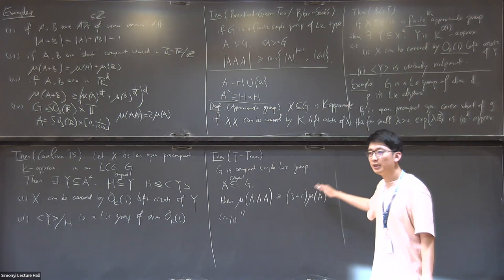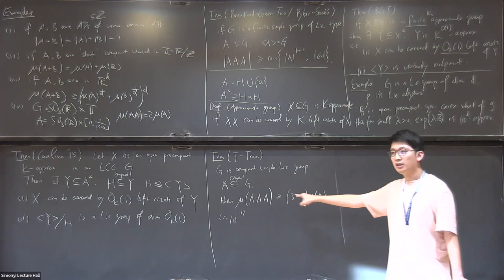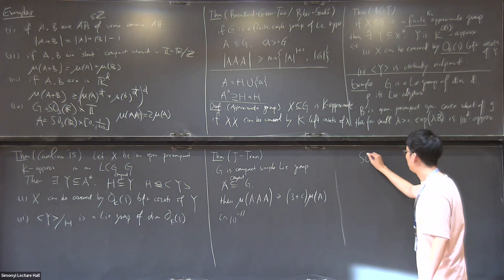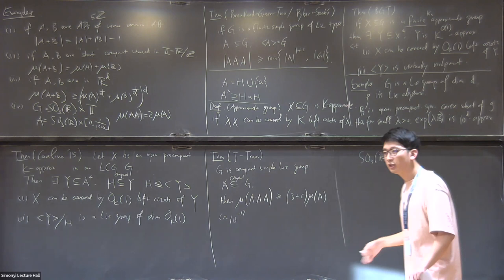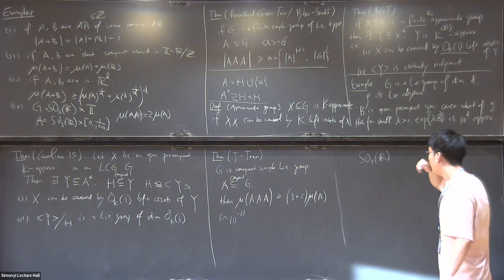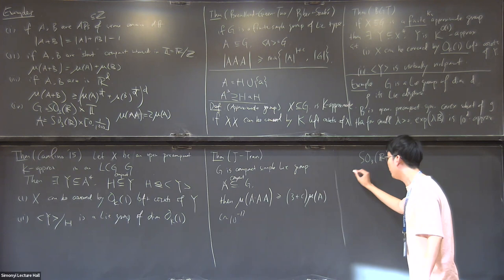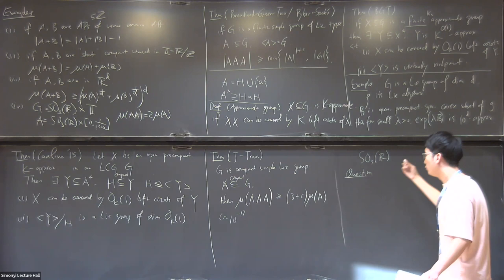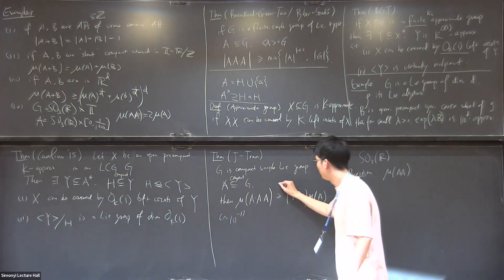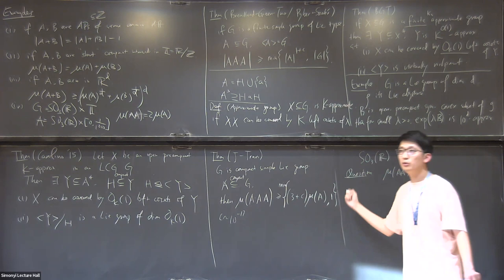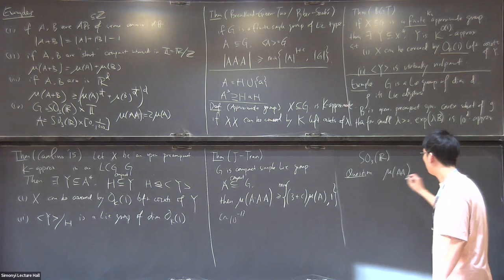You may ask why I need to use AAA here. There is an example, not exactly coming from Bourgain, but very similar to one of Bourgain's constructions, of Bourgain and Gamburd type. So the question is, is it true that one can prove this result? Assume mu is a normalized Haar measure, meaning the whole group has measure one. That is important. So the question is, can we prove some result like this?